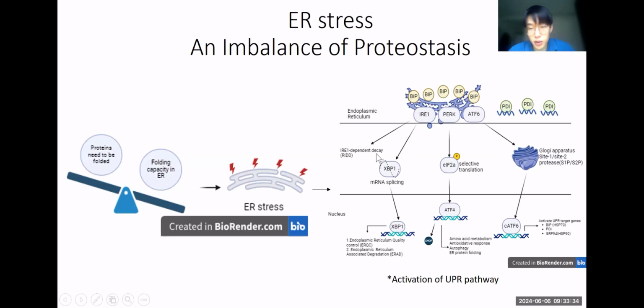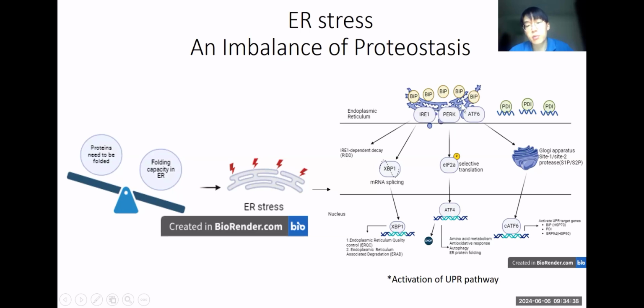Basically, within ER stress or the unfolded protein response, the first thing the chaperone does is that BIP will dissociate from these three types of UPR-related proteins, and then IRE1 will first dimerize and autophosphorylate. Basically there are two types of results. IRE1 decay will decrease mRNA, lowering the synthesis of mRNA in ER, and XBP1 is a protein that will be spliced in ER and then sent downstream into the nucleus to help generate some of the proteins linked to quality control and to ER-associated degradation.